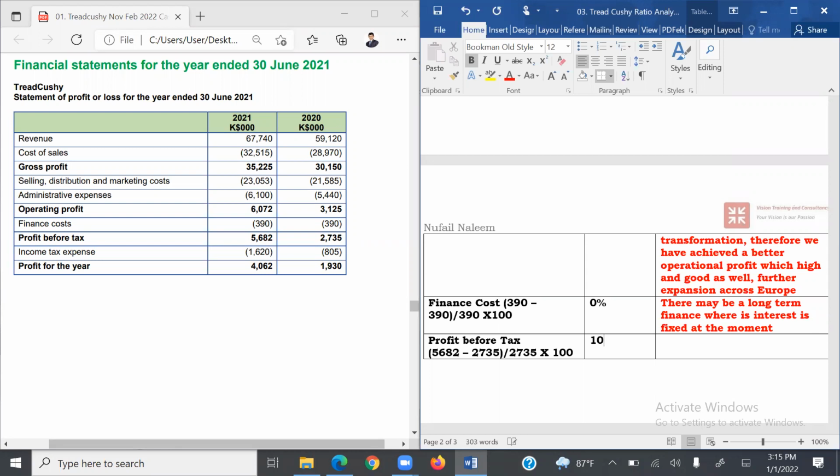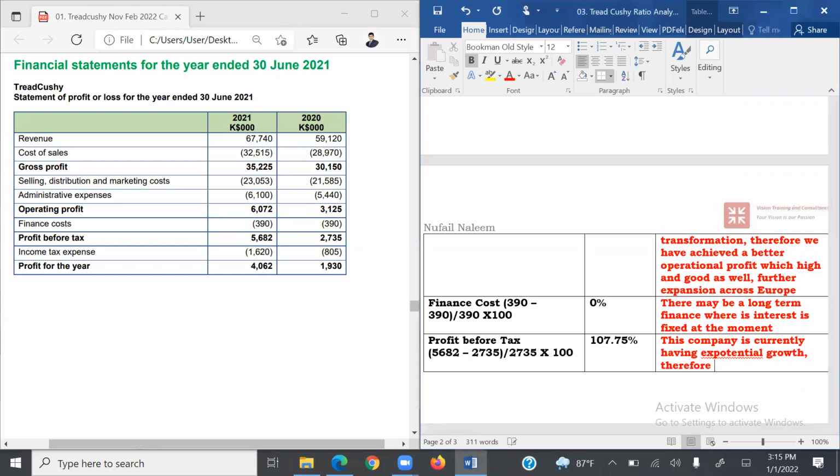Correct me if I'm wrong, students. Is it 107.75%? Do you see an increment of double, students? So the profit before tax has gone up by double. So I can generally see this company is currently having an exponential growth. Exponential growth means, students, a growth which is more than what is expected.